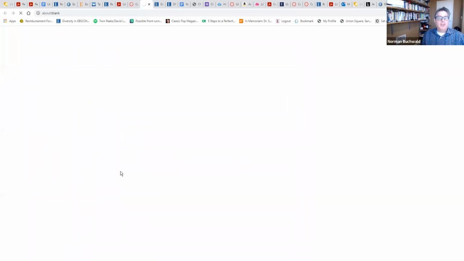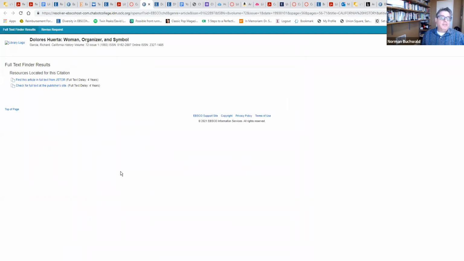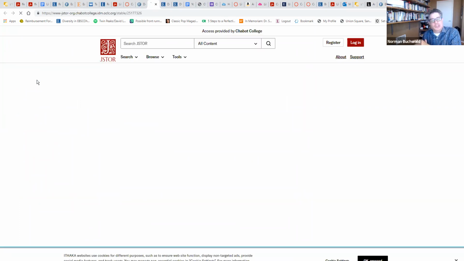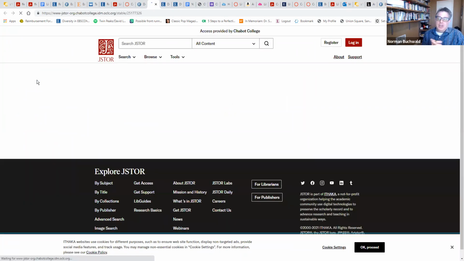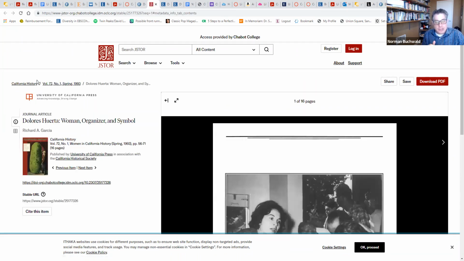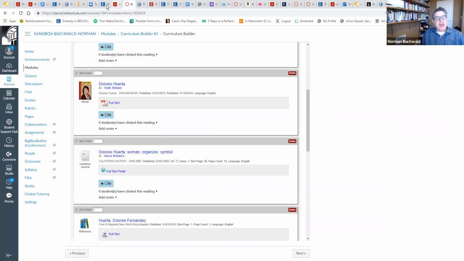But if it's a full text finder like that, it's a little bit different. Then the student would likely click where they go to JSTOR, and then they would need to log in to JSTOR. So there are still some cases where they still need to enter their WID number and their 6-digit class web PIN in order to see some of these materials. But there are some cases where it's under the illusion that it's already there sitting in your Canvas course. So that's what's especially nice about using the reading list software.